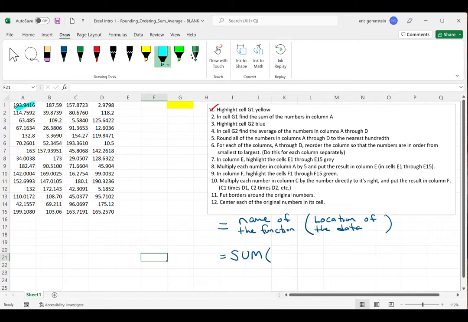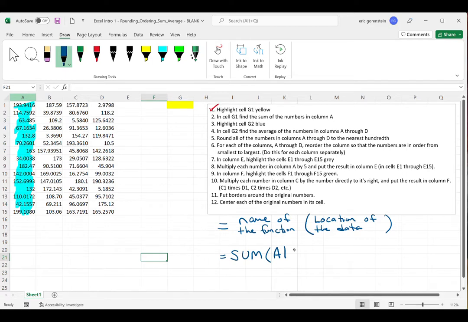We're adding up these numbers here in column A, which I'll temporarily highlight. So what is the location of those numbers? Well, that is everything from cell A1 through A15.